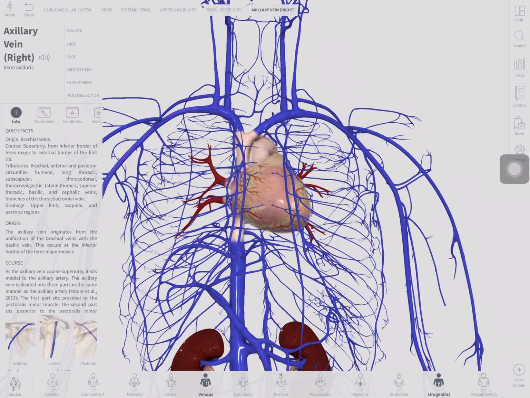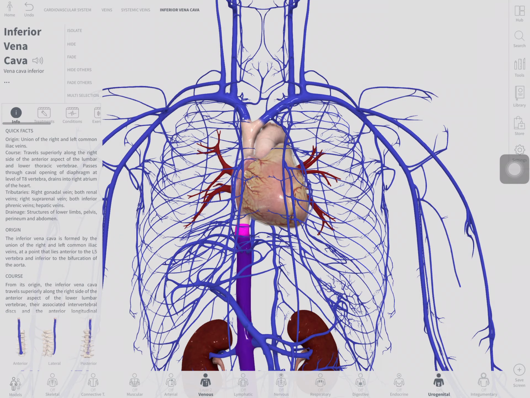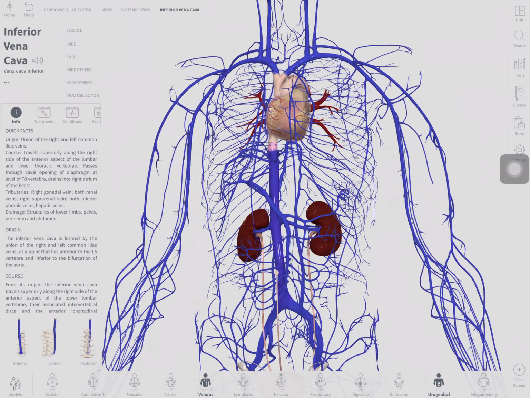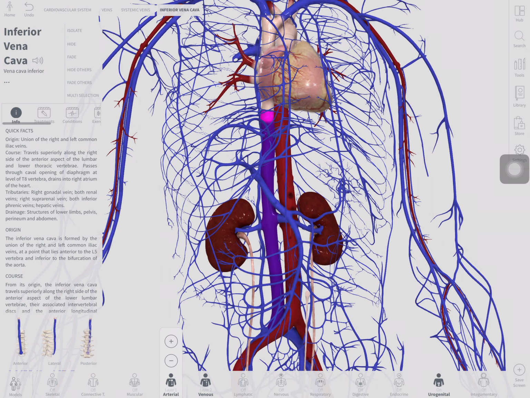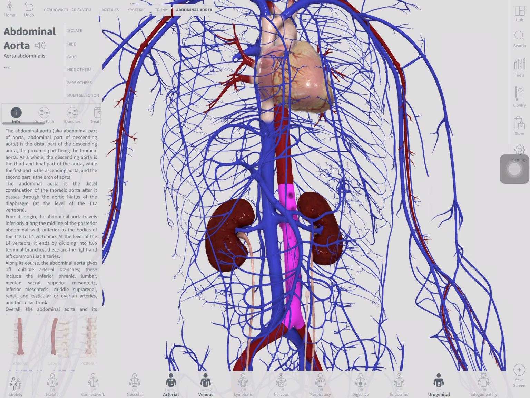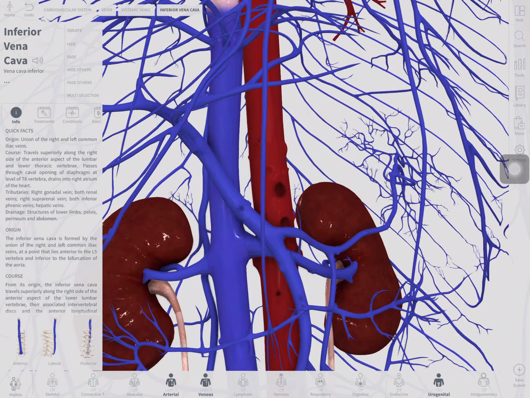Then, like the abdominal aorta, you have the inferior vena cava. You can see the abdominal aorta is running in parallel with the inferior vena cava. When you catch the inferior vena cava, it is collapsible in nature, and even in the cadaver, the clotted blood is present in the veins, but the arteries become empty.